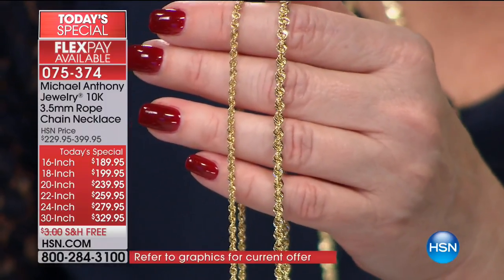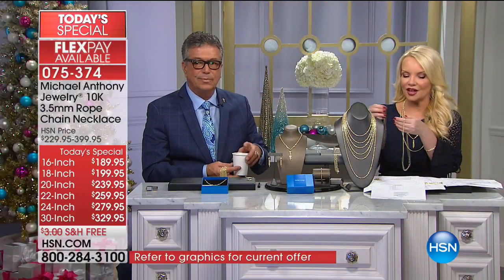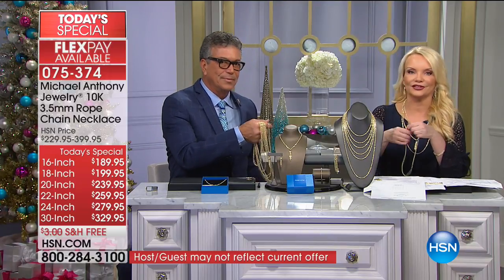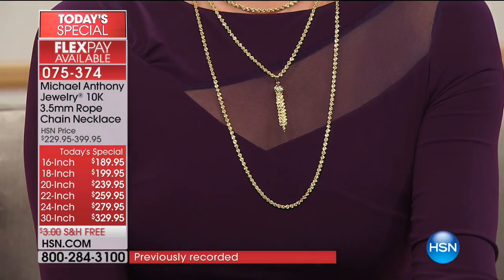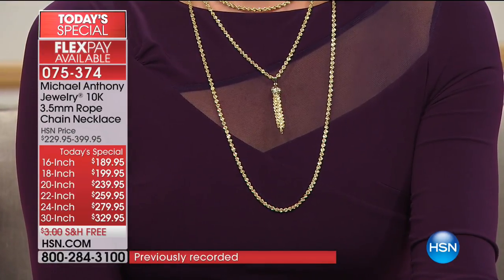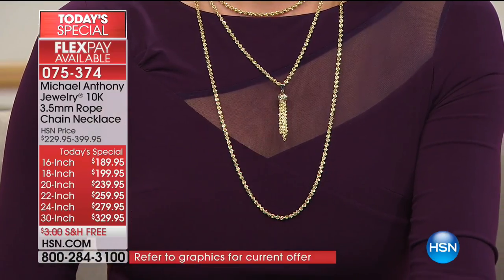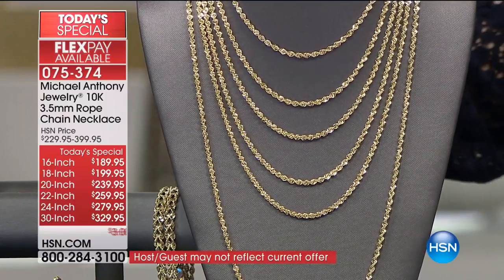We're offering flex pay of $37.99 starting out, and we're paying to ship it to you. So you don't have to get out there in the hustle and bustle of all the stores. This is a size that works perfectly for men or women. I would recommend this if you have a son and want to buy him a special gift — this is a chain all the guys love. The size, the look — you cannot go wrong here.